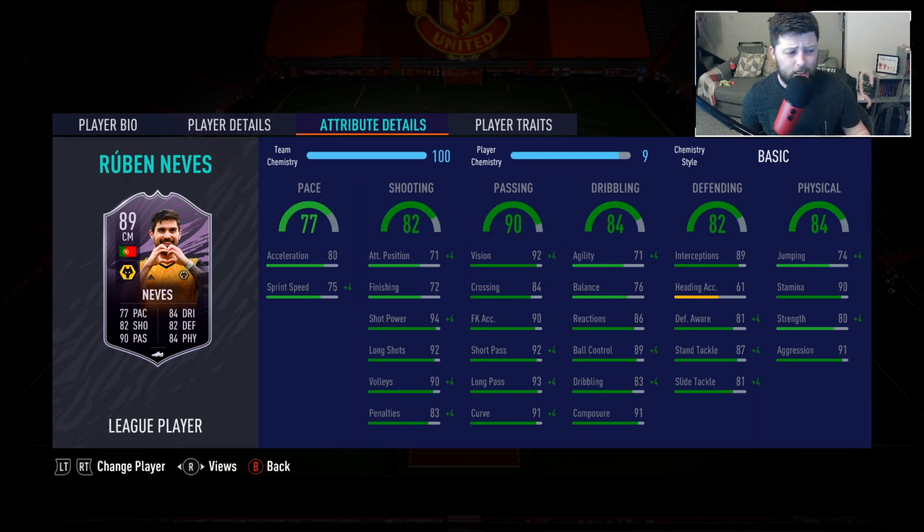With the Shadow, he gets 87 pace, giving him 90 acceleration with 85 sprint speed. We get 91 defending. Obviously his heading accuracy, being 5'11", he probably can get a couple, but nothing too much. He's mainly got the aggression and the stamina, so I feel like he's going to be a player that hunts the ball down and then has the ability, which 90 passing gives you, to spread it all the way to the wingers or straight through to the attacker or CAM. I feel like he's going to be a cracking box to box. So without further ado, let's jump into this review and see what Ruben Neves can do.